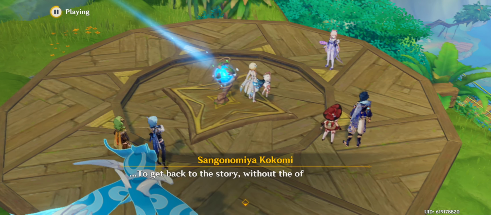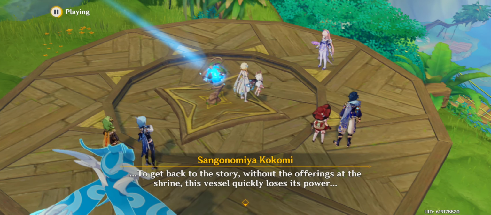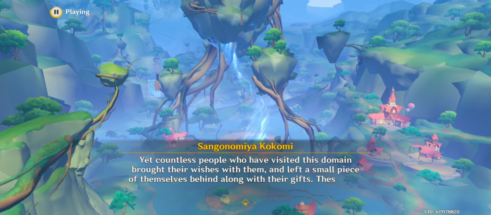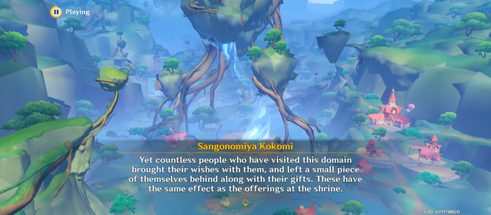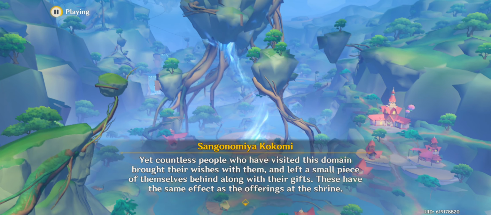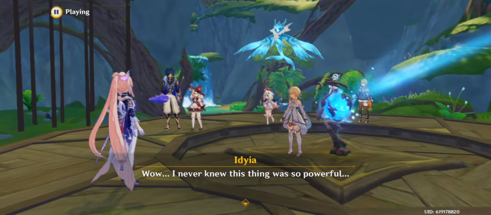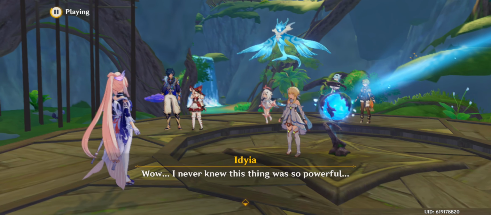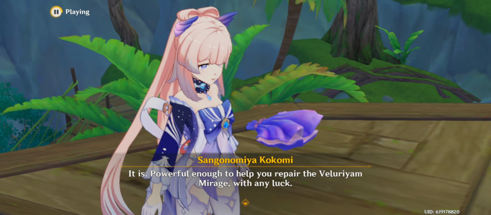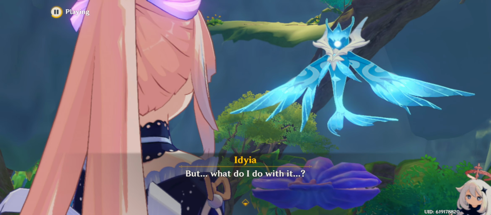To get back to the story, without the offerings at the shrine, this vessel quickly loses its power. Yet countless people who have visited this domain brought their wishes with them and left a small piece of themselves behind along with their gifts. These have the same effect as the offerings at the shrine. Wow! I never knew this thing was so powerful! It is. Powerful enough to help you repair the Valyrian Mirage with any luck. But what do I do with it?